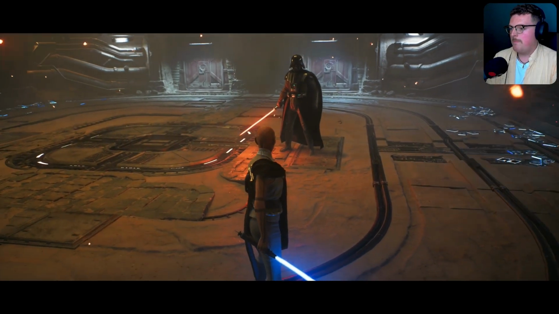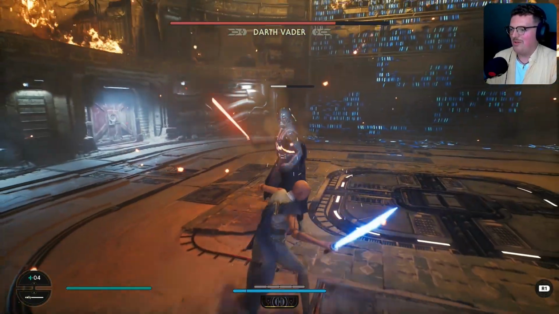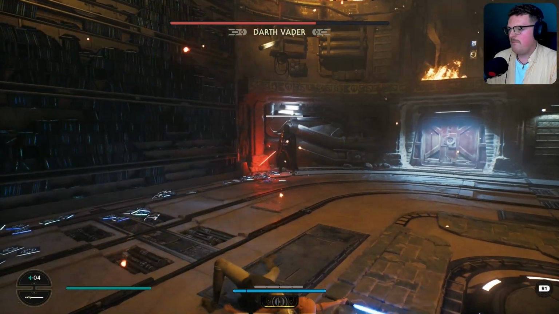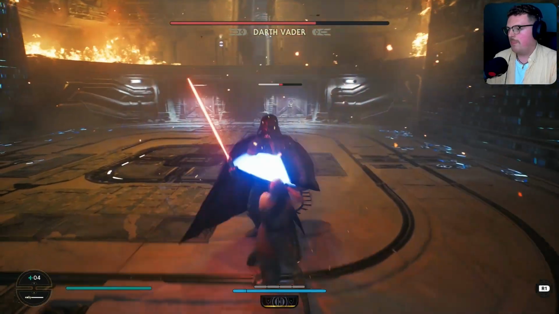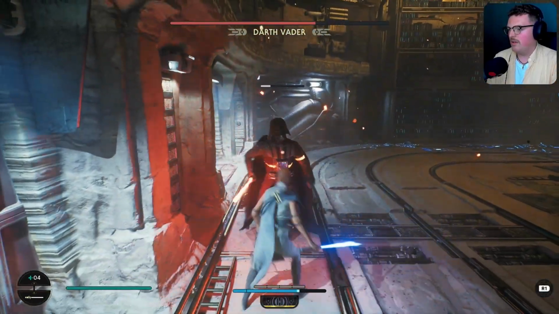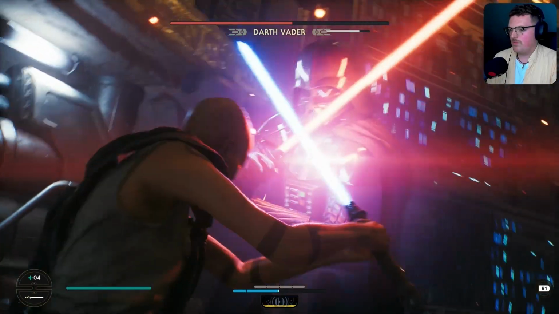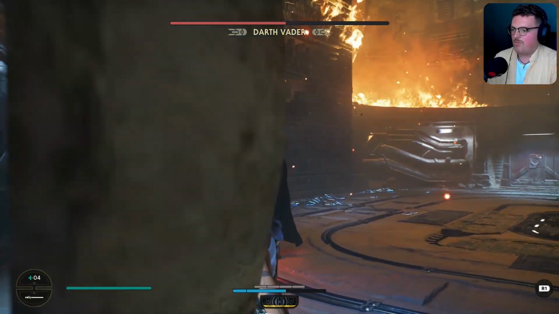Interrupted him and started the cutscene. It keeps unlocking me from him too. It's really disorientating. Bring me back. Hey, thank you. Sit down. Come on. Just smack him again.